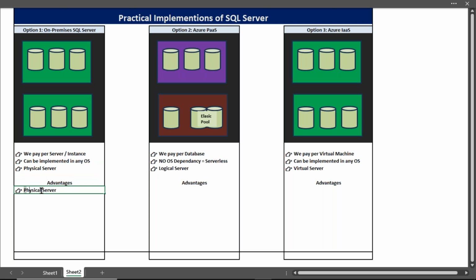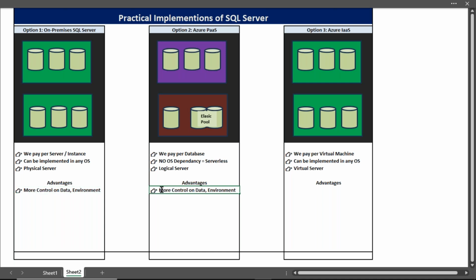Here in on-premises, we have more control on data and the environment. We can stop and start the service whenever needed. We can back up a database wherever required. We can stop a database whenever required. Full control. But it's not the same case in PaaS.